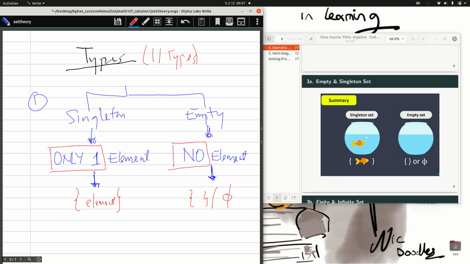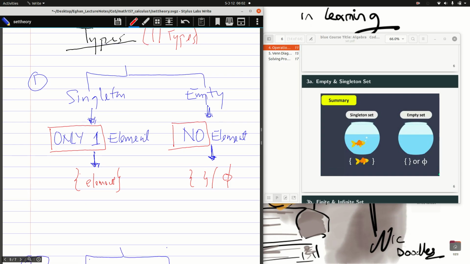So we have a jug, and we are expecting to have a collection of, let me say, fishes in it, not the water. Someone will say, but there's water in the jug. No, we want to look at the collection of fishes. In the first jug we have one fish, one type of fish. In the second jug there's no fish in the water.